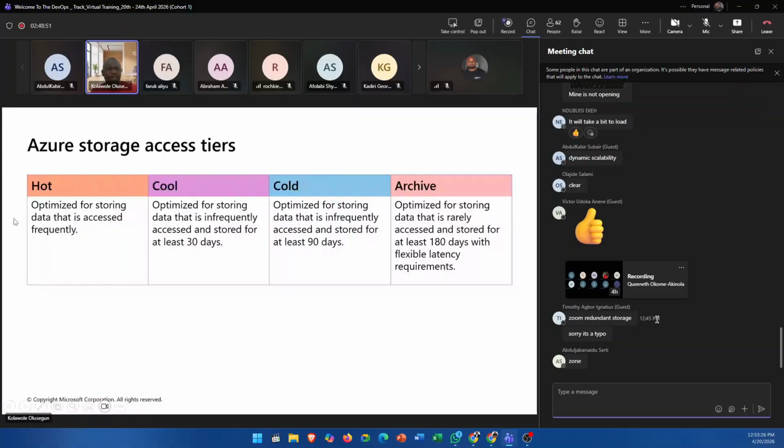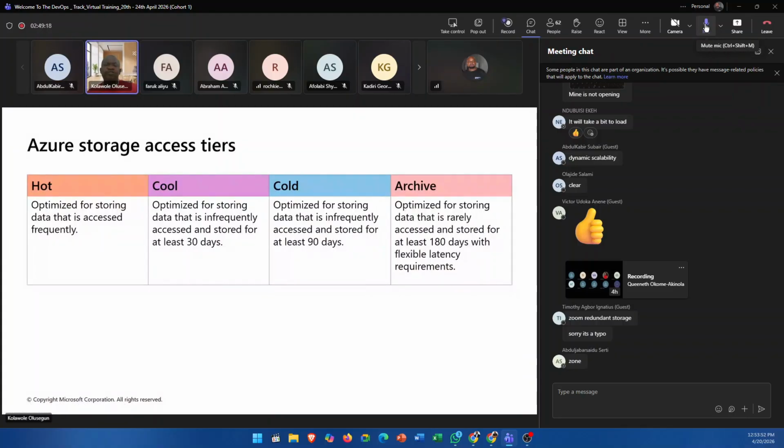So you might say anything that is not accessed for more than 7 days should be moved to archive. You can configure a rule to achieve that. Is that noted, guys? Yes. Just like a bank, you can say yes. Exactly.